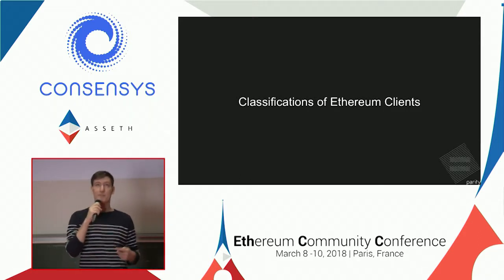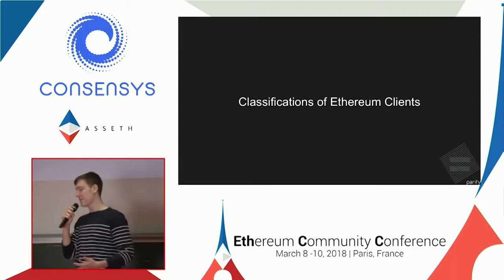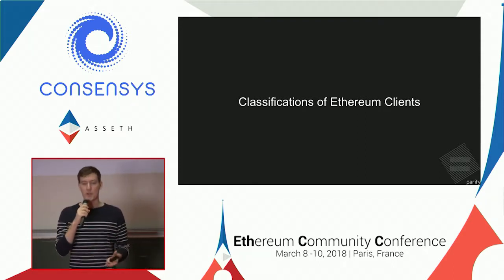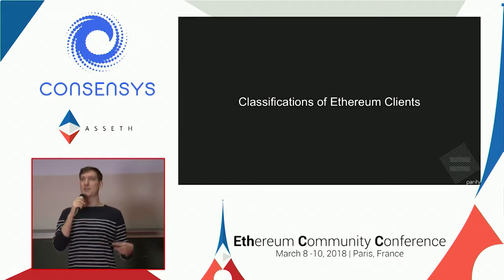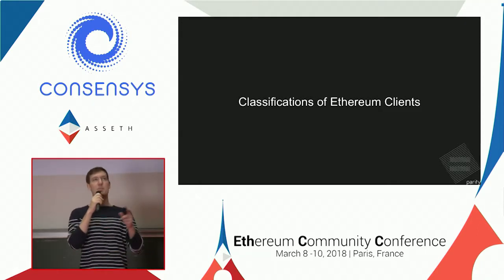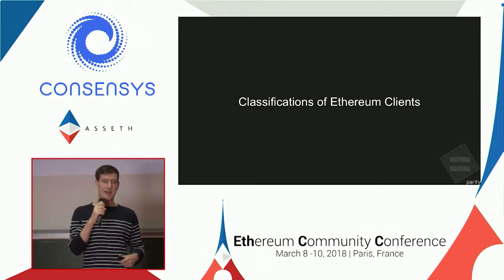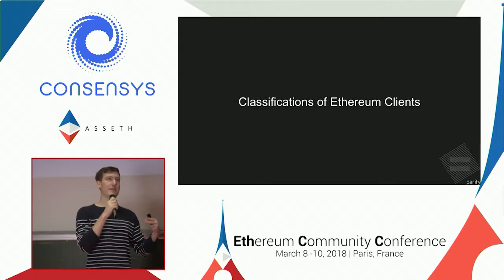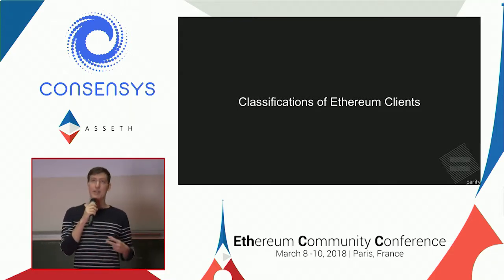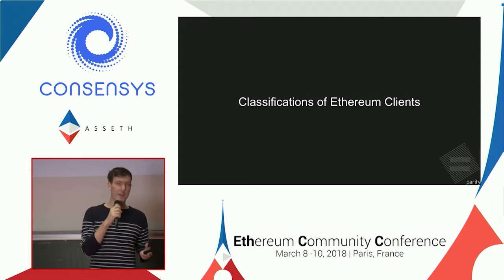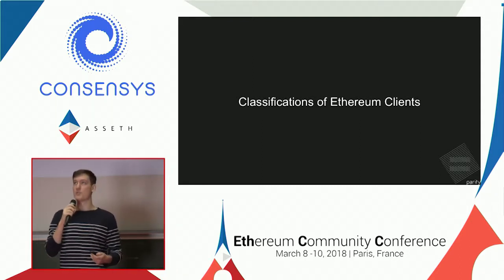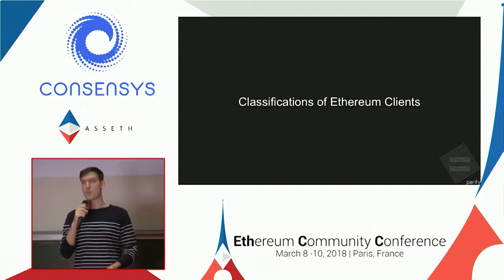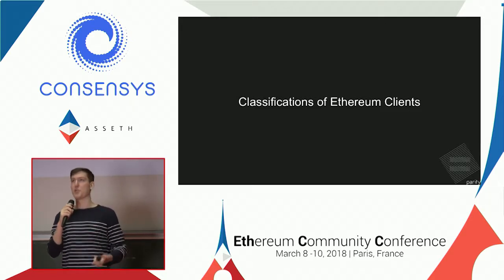So I would put this down first to defining different classifications of Ethereum clients. So first we have our basic full nodes. So what full nodes do is they download every single header, every single block, they execute them all in order, starting from the genesis, make sure that not only is the consensus done correctly, but also all the transactions execute correctly and all the data checks out. So this is actually a fairly heavy operation. And if any of you have tried to run a full node recently, you might notice that this is using a lot of storage on your computer, a lot of CPU, a lot of memory.